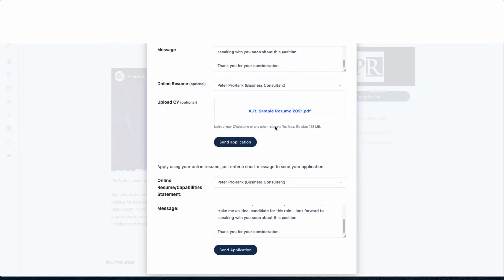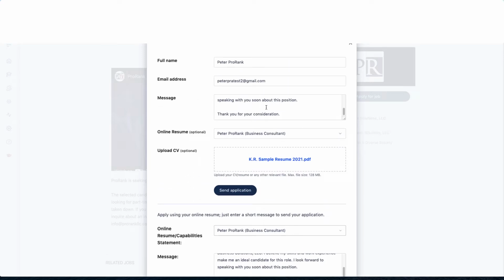All right. Now, the quick way to do it is just to hit this send application button down here. It already has your resume pre-populated. It already has your cover letter written for you. The only difference is you won't be able to have this attachment attached to the actual email that's going to the employer. So whatever you want to do, if it's faster for you, it literally takes 2 seconds to just come directly down to this section and click send application, or it might take 3 seconds to copy this, paste it here, to browse what you want, and then to select the actual online version that you want, and then send it that way. All right.